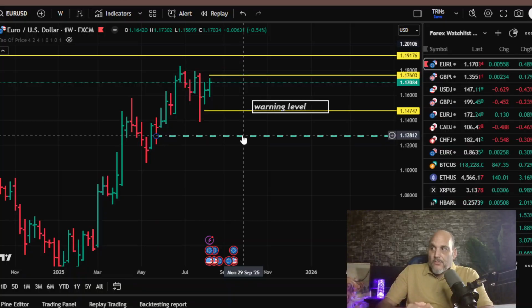If we can get up through 117.60, it's going to be a new look. But 118.30 has been monster resistance for a while, and so has 119.76, which has been untested for quite a long time. That level is going to offer severe selling pressure. People are going to be taking profits if they've been holding the euro from, say, 110, 111. They'll be looking to take profits up there for sure.